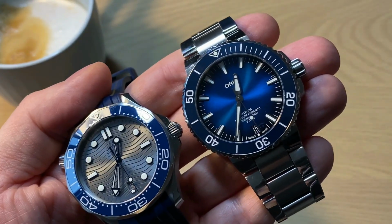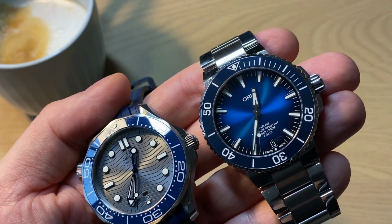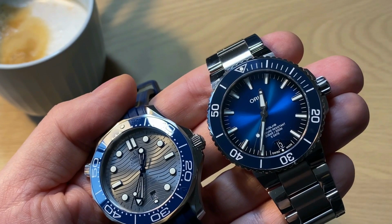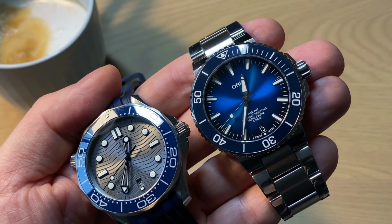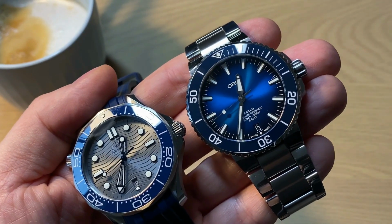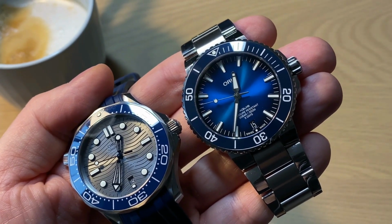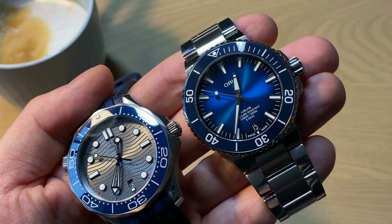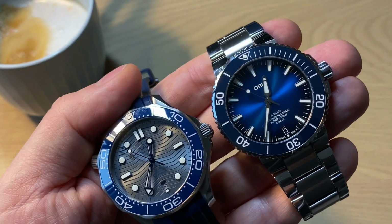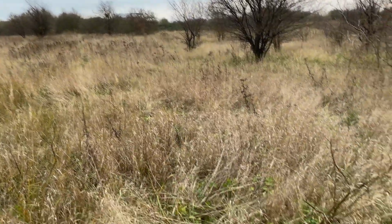It has a service interval of 10 years and a warranty of 10 years, that's what Oris says. And it has an accuracy of +5 to -3 seconds. They do regulate the watches themselves, so they don't chronometer certify these watches as far as I know, but they regulate them themselves. I haven't measured this one on my timegrapher, but my experience so far is that it's really accurate, but not as accurate out of the factory as Omega actually promises.